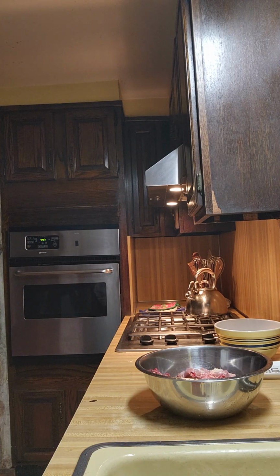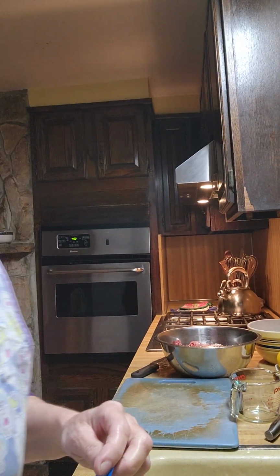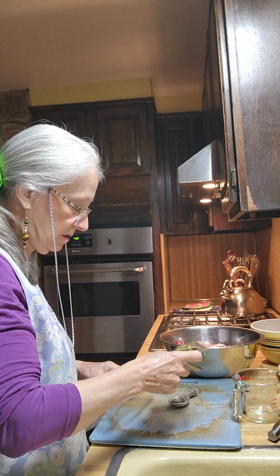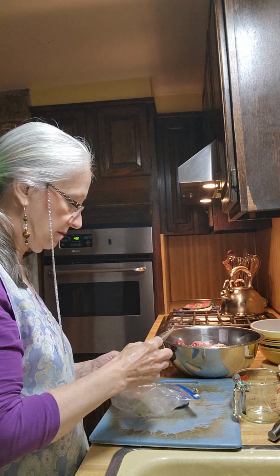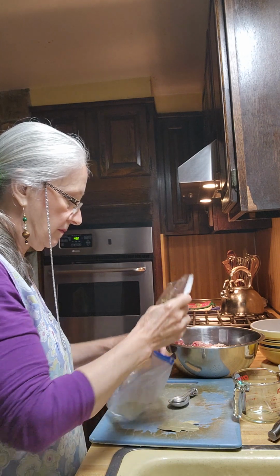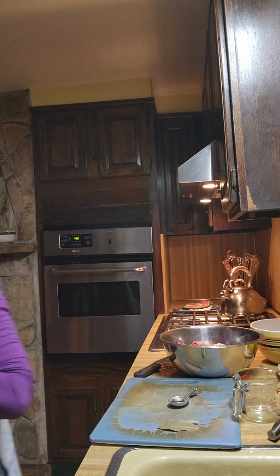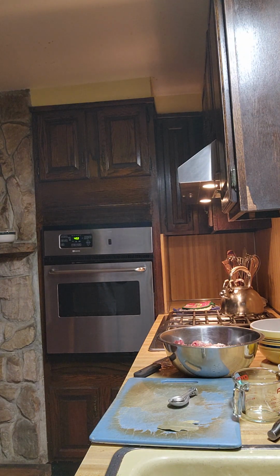Okay, we're gonna start putting some ingredients together. Let me get them and I'll be right back. Okay, I'm gonna be reading this recipe off as I do it. It needs 2 bay leaves. Now it doesn't say to crumble it up or what, but I'm gonna crumble it up. I'm sort of left high and dry at that point.